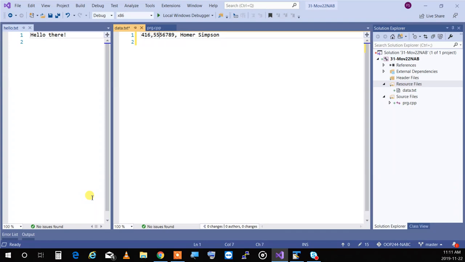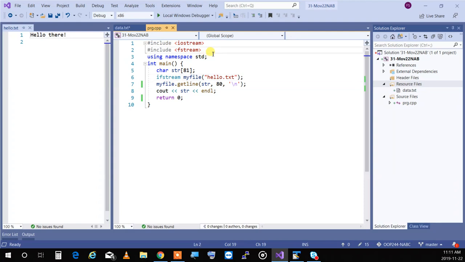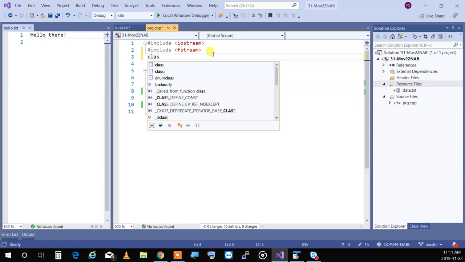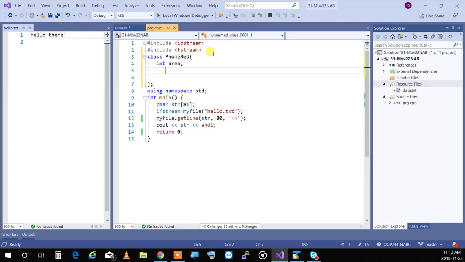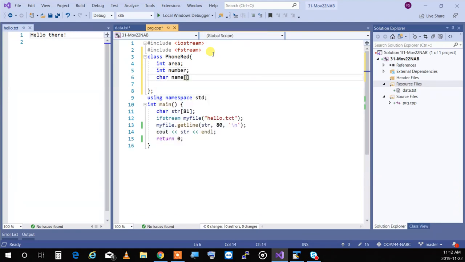So I'm going to put the area code separate, okay? And then I'm going to have 647-555-1234, and this is going to be who? Jane Doe, okay? So if I want to have something like this, now, let's say I actually have a structure. Let's make it a class. Who cares? Class, and I'm going to call it phone number or phone record. So a phone record has an integer area code, and it has an integer number, right? And let's say it has a character name that is maximum 81 characters, whatever, 80 characters, right?